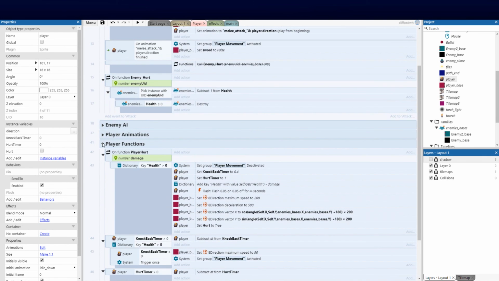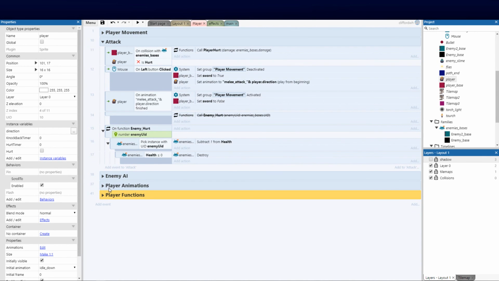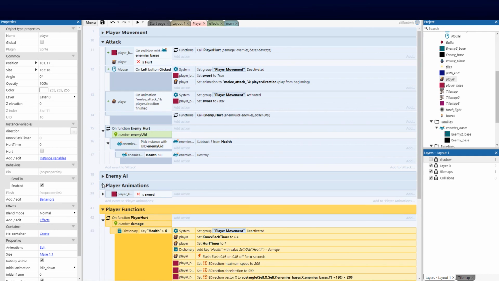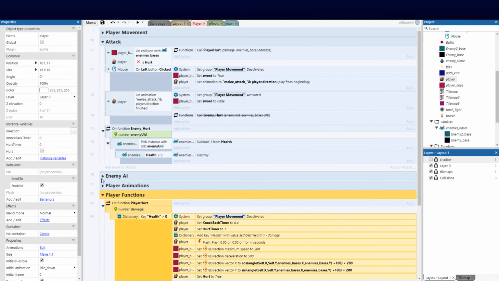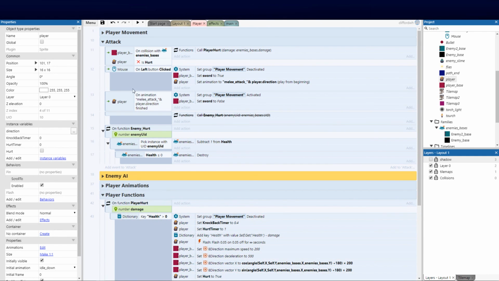As I said, now that we've got our player functions, eventually I'm going to shift all these things, guys, don't stress. Animations, they're going to be all shifted to the individual events so that we know where to manage them. Enemies is not going to be in the same as players. But for now, on the start of the series, as this game starts getting larger, we're going to move them to their respective places, and then you guys will see it starts making a lot more sense and starts looking a lot more tidy.